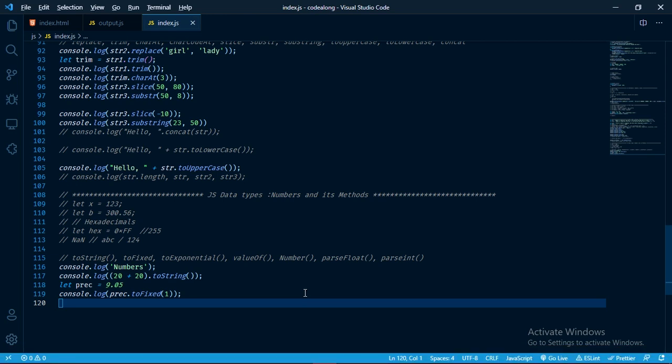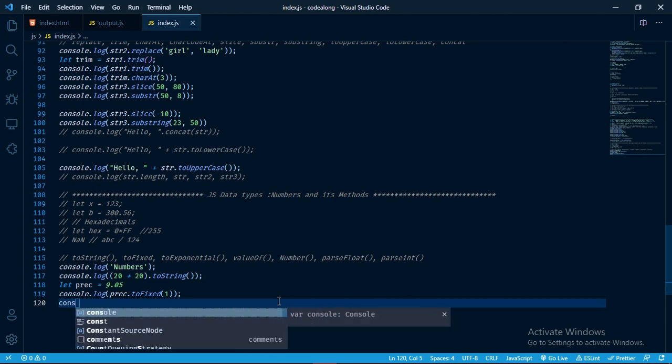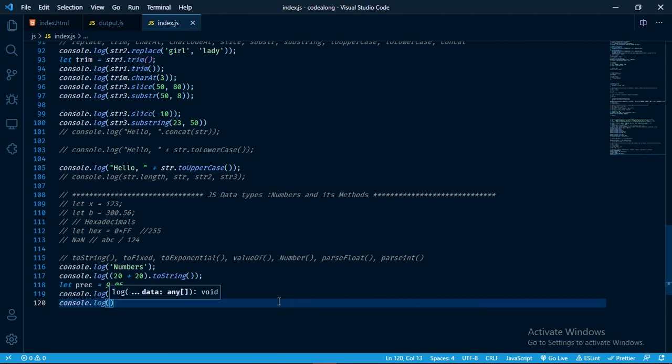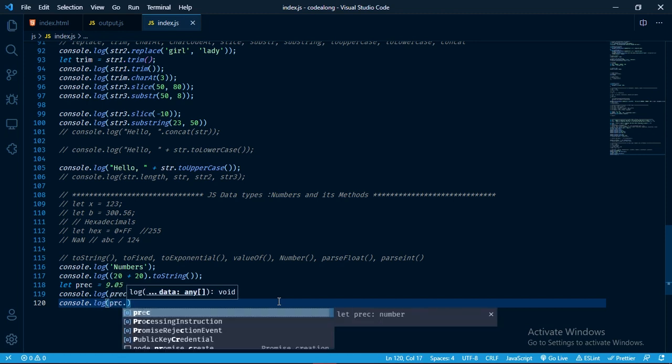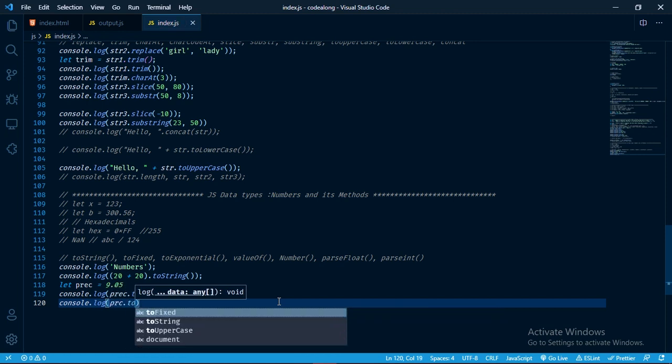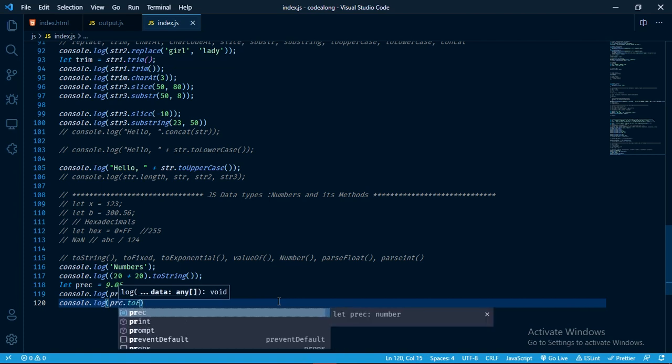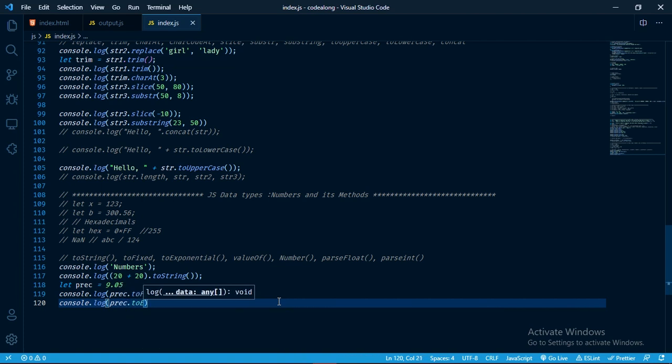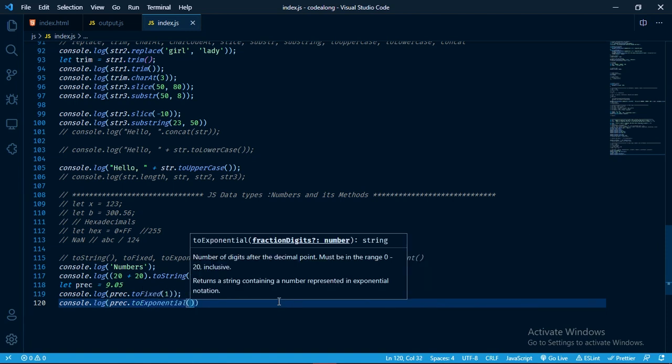I hope you get the gist. Console.log, let's say we also want the precision to be toExponential, and I will add 6 here.